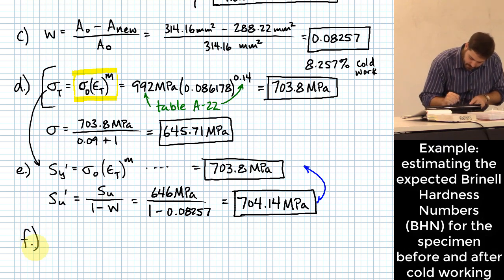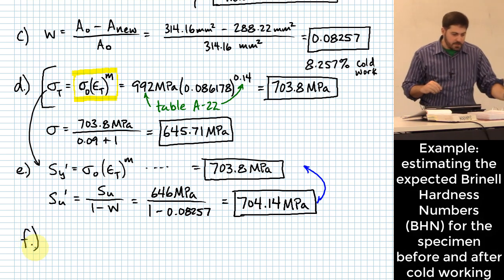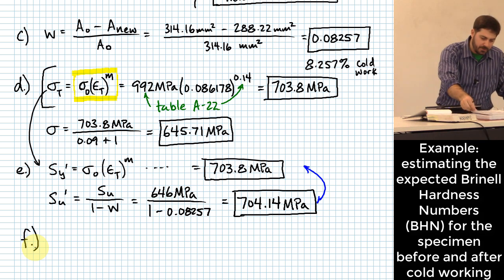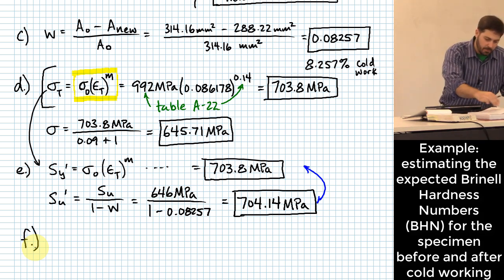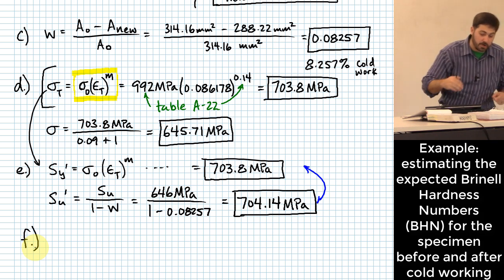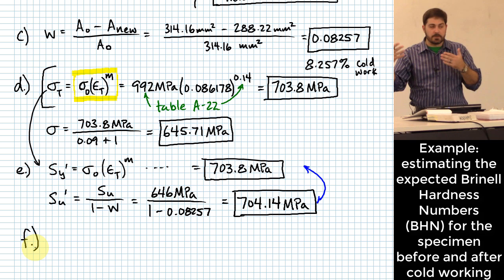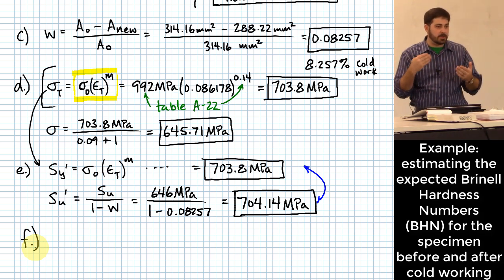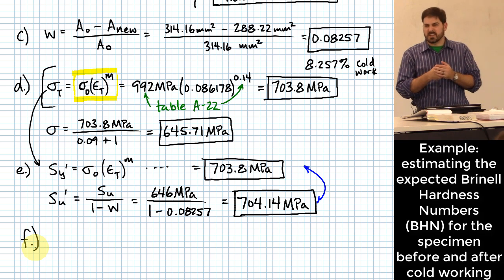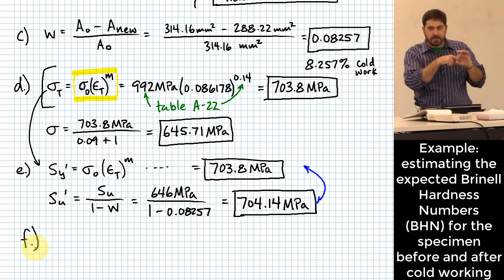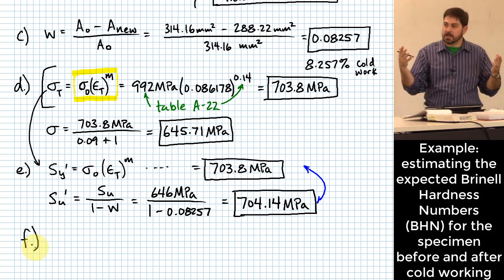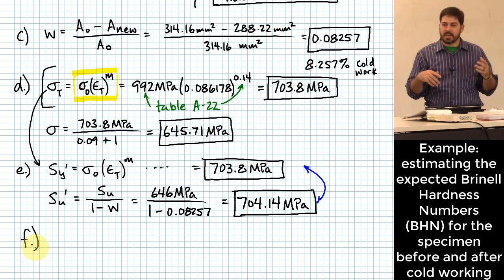Part F. These are pretty easy, but once you know the ultimate strength of a material, there is a relationship that allows you to find or kind of relate it back and forth to the hardness of a material. And a lot of you may have done a lab in 215. You guys remember doing MEEN 215, and you did a lab where you did hardness testing. Basically, it involves pressing an indenter into a material, and then you could find some information pretty easily about that material without having to do a full tensile test.